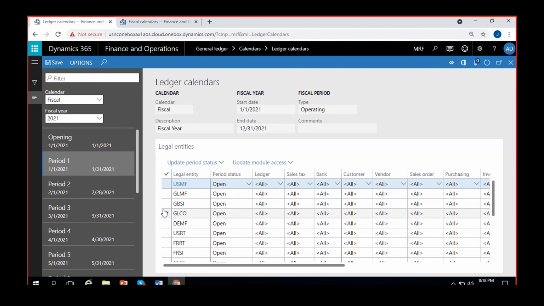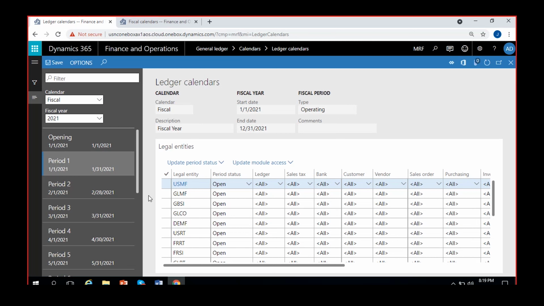So any doubt until here, anyone? So when might such a situation or occasion arise where we will be changing for all the legal entities, I mean, one calendar going to more than two or three legal entities? Suppose all our legal entities are located in a single country, suppose India, everybody will follow the same calendar period, right? From April 1st starting to March 31st ending. If they want to follow the same pattern of months, they'll create a single calendar and link it to all the legal entities. No need to create separate calendars for each legal entity.